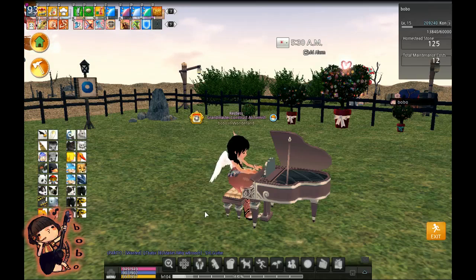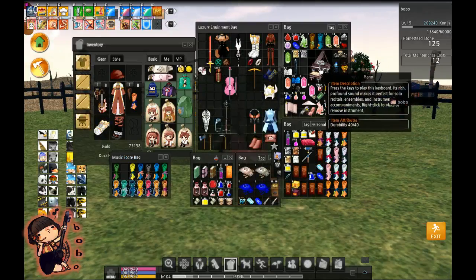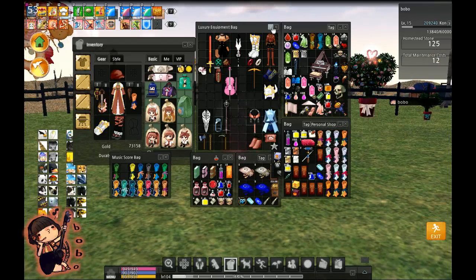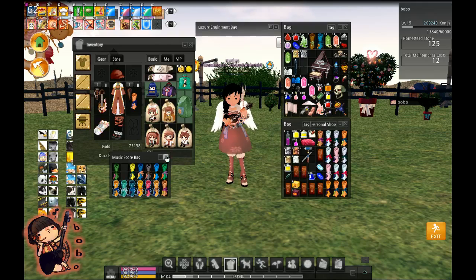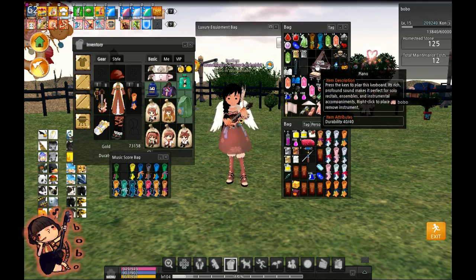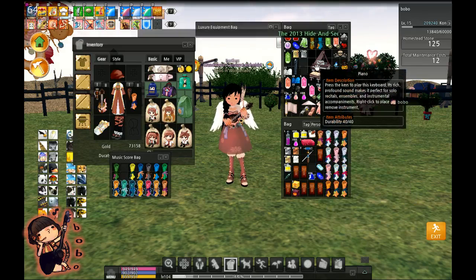Okay, now here's a tricky one. With the chair, I mean, with the piano, it also acts like a chair. So basically, you have to repair it at somebody who repairs chairs, which is really a horrible rate at Walter, 92%. It really makes me cringe. But that is something to keep in mind.